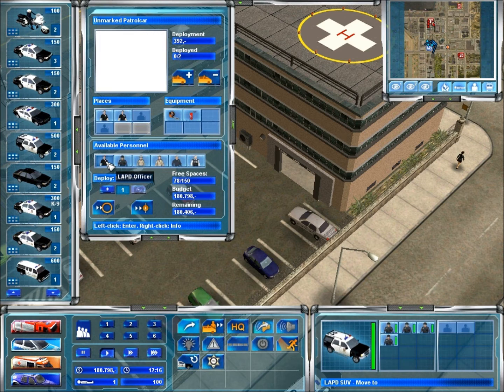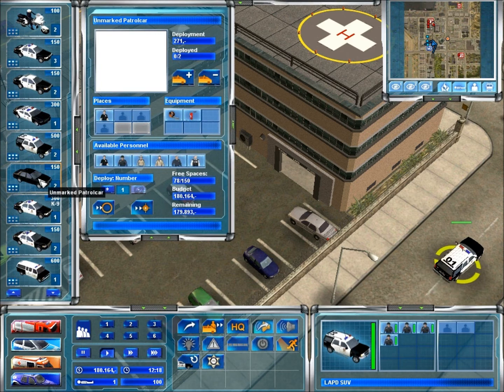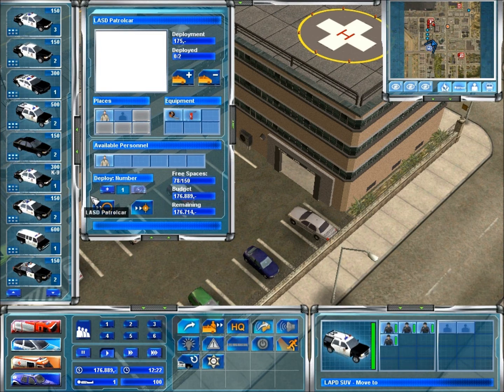4 LAPD officers. Oh, actually, wait a minute. I should have probably filled it up with different ones, but it doesn't matter. This one is another unmarked patrol car. So to be advised, I'm 1097 in the area. LAPD K-9. LASD patrol car, just one. So to be advised, I'm 1097 in the area.